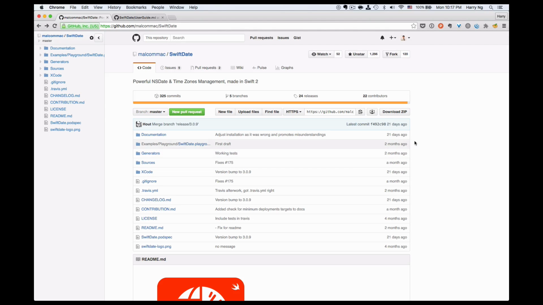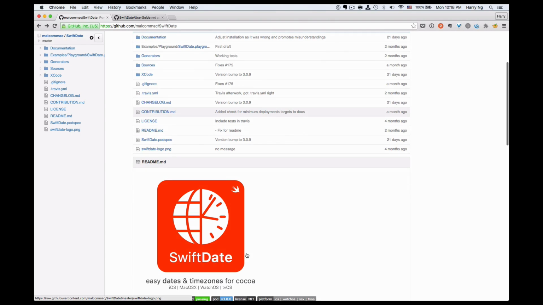It is updated quite frequently; the latest commit was 21 days ago. And also, it is written in Swift. While we try to develop everything in Swift, we want to use libraries written in Swift as well.